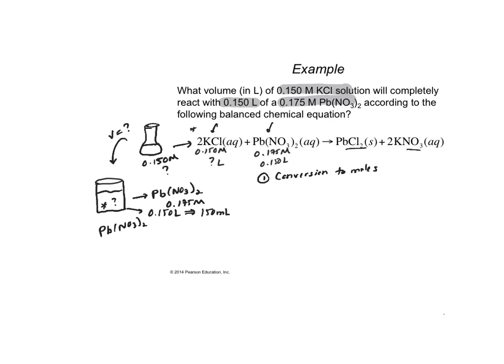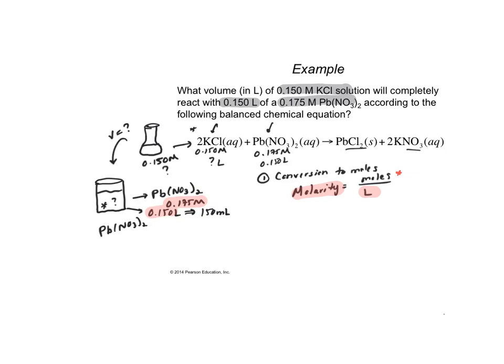So there's a couple of different ways that we could do this. I always like to go back to just the molarity equation, right? So remember that molarity is equal to moles of solute, which our solute here would be the lead nitrate, per liters of solution, right? We know the concentration, we know the molarity for the solution, and we also know the volume that we have of it. We have the 0.15 liters, right? So these guys would be our knowns, and we would be solving for our unknowns here in moles.